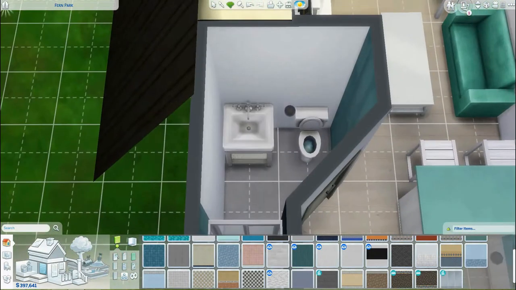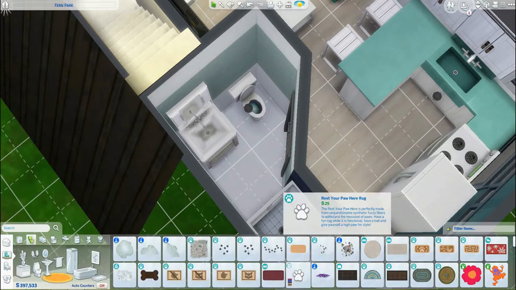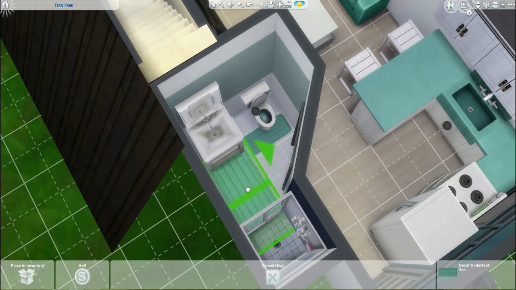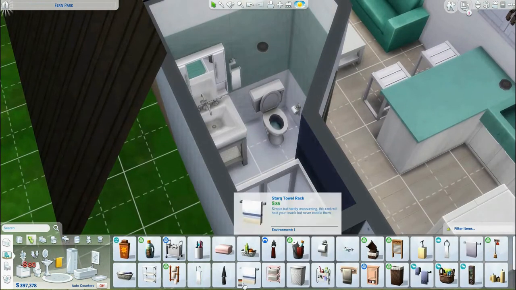Anyways, I went really minimal on the decorations as well because it's a small space. I didn't want it to feel cluttered. Cut there because I briefly thought I'm going to do this bathroom in purple, and then I realized there are no purple statement tiles that aren't, actually I don't think there are any at all, but there's definitely not any that were cute.